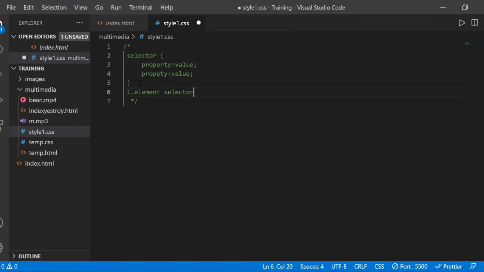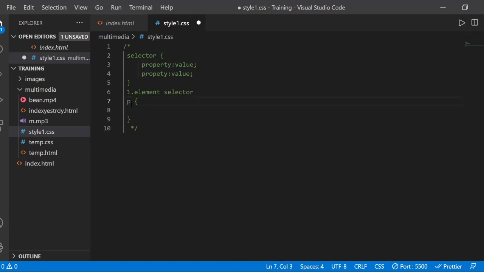Okay. Suppose you are having a paragraph, division, or any H1 level heading, or any other thing, whether it's a span, an anchor tag, or an image tag. If you want to provide styling to these tags, then you can just write the name of the tag. For example, here P denotes the paragraph tag. Use the declaration block. That's it. Inside this, you have to write the property and value. Okay. So this P is what we call an element selector.